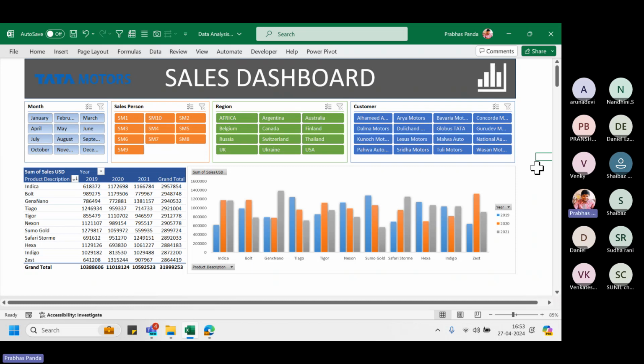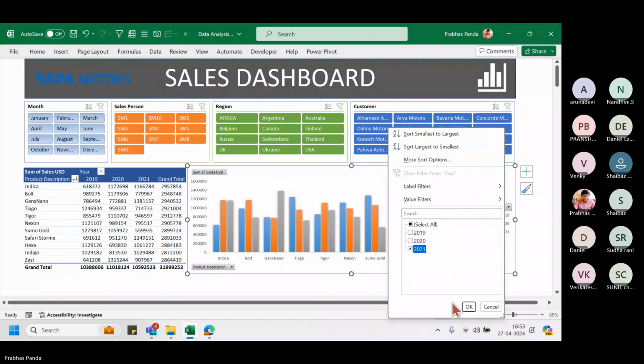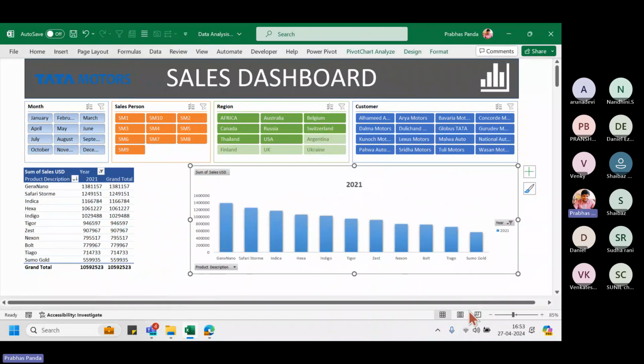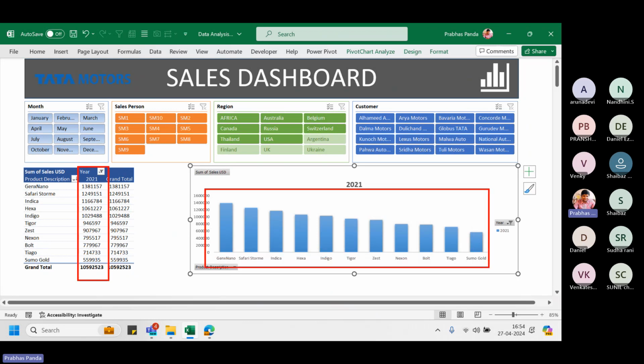Now, when I'm presenting something, my boss says that we are not interested in seeing the last 3 years of data, show us only 2021. So I'll go to my year filter and there I'll choose 2021. So I showed this. Now, those who are interested in seeing the numbers will look at my pivot table data. Those who do not have the time will be looking at my chart area.